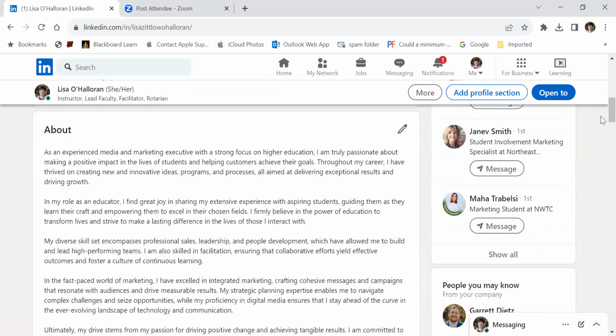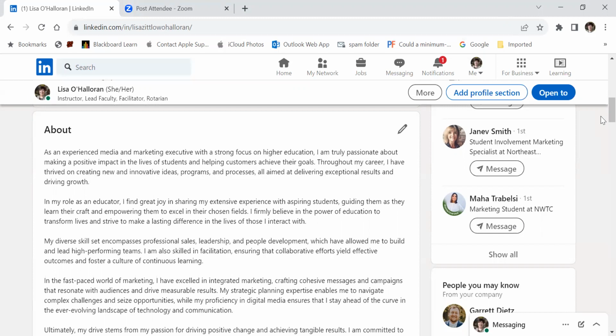But again, think about how you want to be known, how you want to show up in search results. So what are you passionate about? What are you excited by? You don't need to focus on what you're doing today, but what you aspire to do. What excites you? What fascinates you? What aspect of marketing are you interested in? What are you learning? Think about things like that.